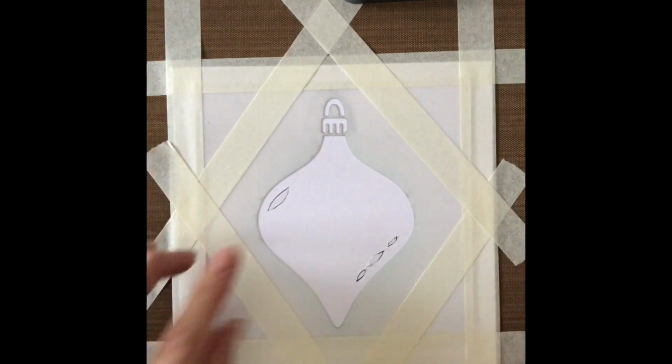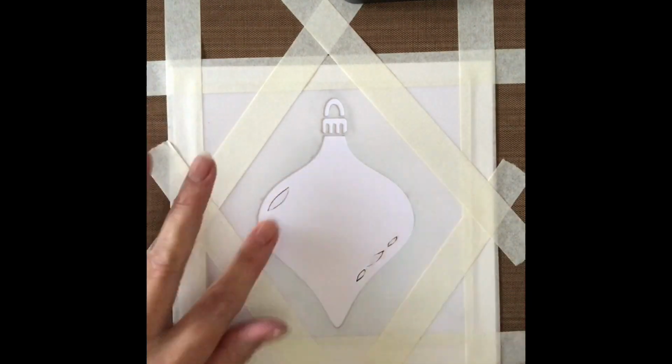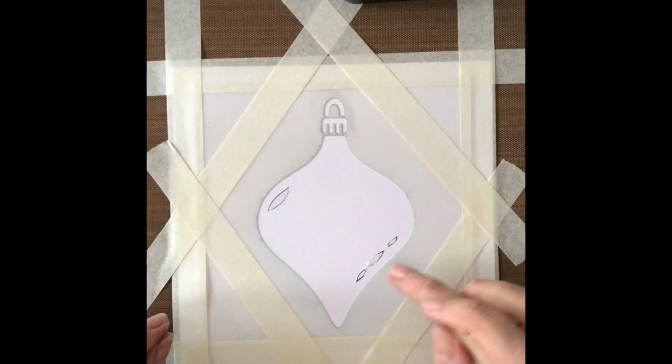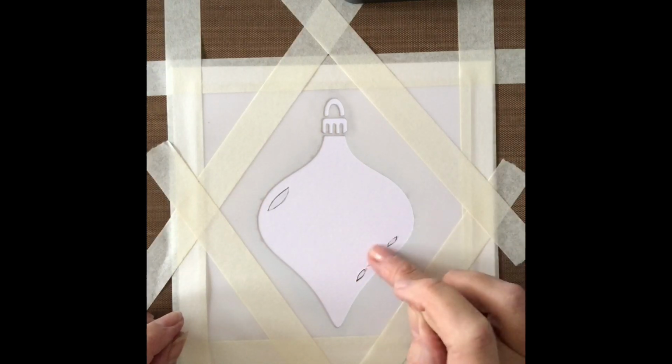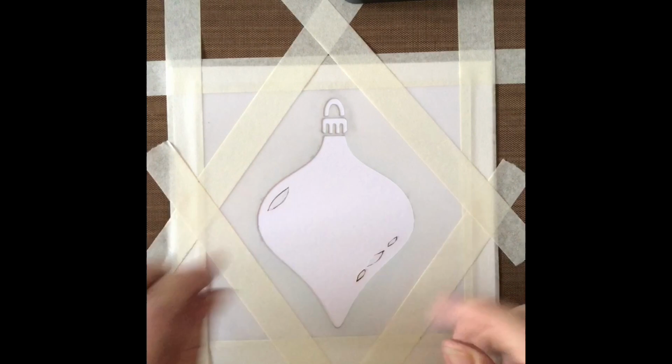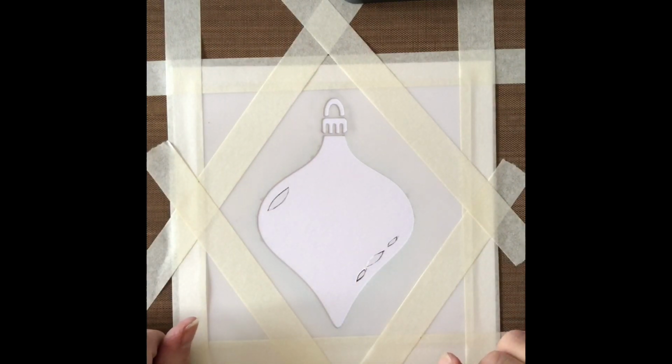I've tried other things, but I found masking paper is the best because you're going to be doing quite a lot of inking over this, so don't worry too much if it does lift up, because you can always mark it with a white pen when you've finished. So we'll get straight on.